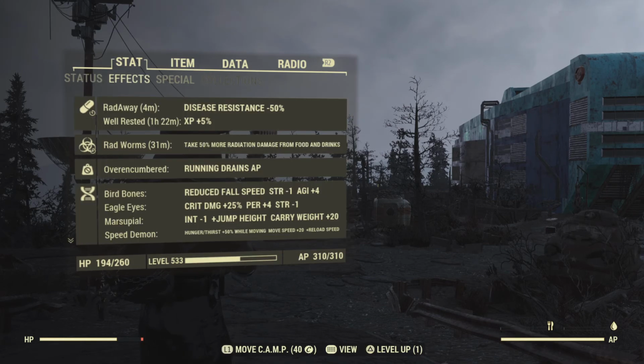So let's start with our mutations, and as you can see there, we are rather limited when it comes to our mutations. There's not a lot there. We do have Bird Bones, Eagle Eyes, Marsupial, and Speed Demon. The rest that I would think of would just be flavor, like Egghead, Grounded, Scaly Skin. All of them could be beneficial, but also have downsides for our build, and therefore, yeah, this is the bare basics that we need for the build, and it works out.